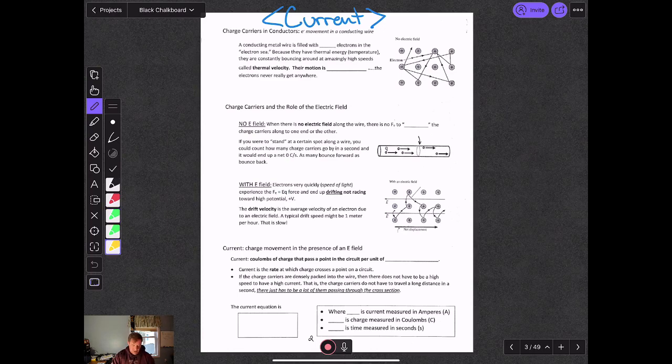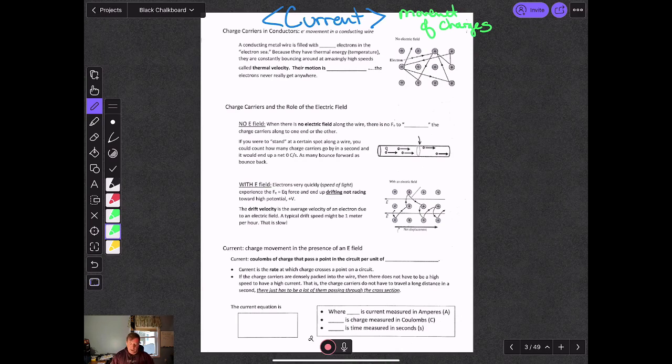We're talking about the movement of charges and how we measure those. Well, let's talk about first what current is. Voltage is the first concept. Current is kind of the second fundamental concept.